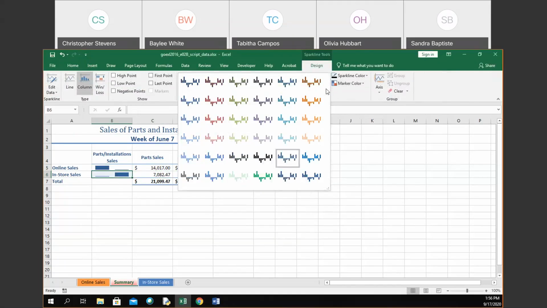So I'm gonna click here. And let's apply sparkline styles 6. No dark, no light. That's 5 still. Wait a minute, where am I at? Accent 2. These are all accent 2. Okay, here we go. Sorry. So accent 2, no dark, no light. Accent 6, no dark, no light.